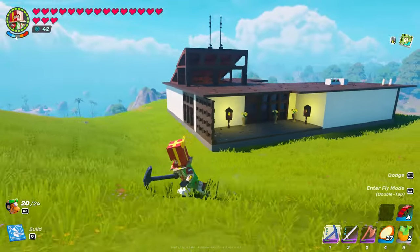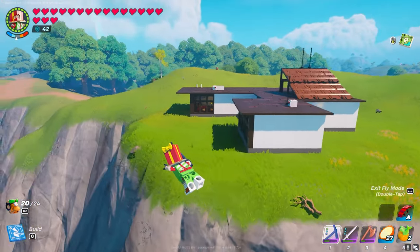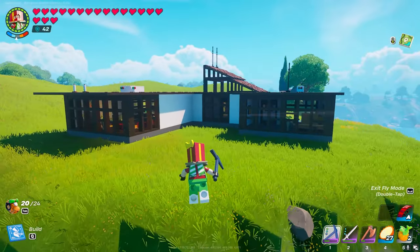Hello, I'm Fashkart, and in this video, I'll show you how to build this modern house in your LEGO world. I originally created this house in my survival world.